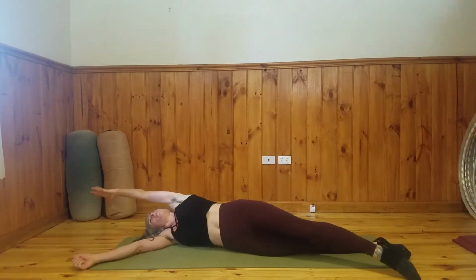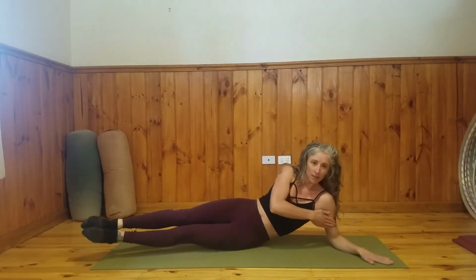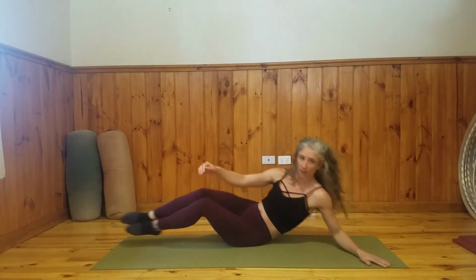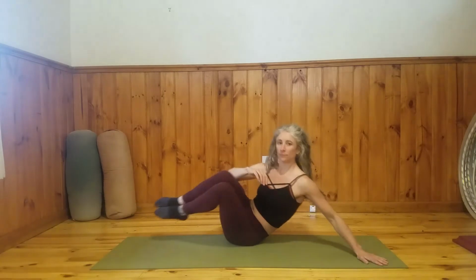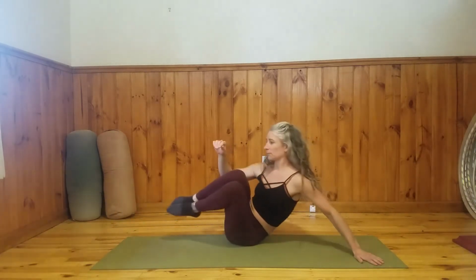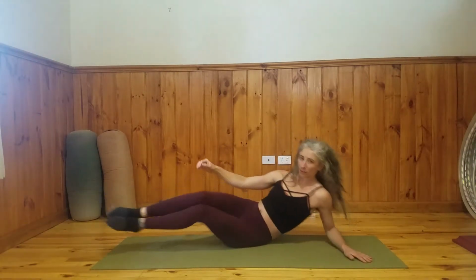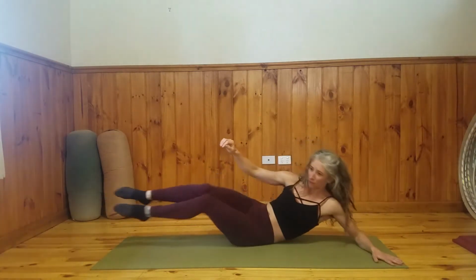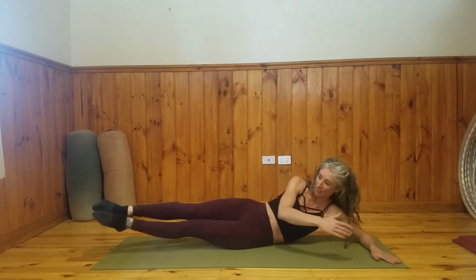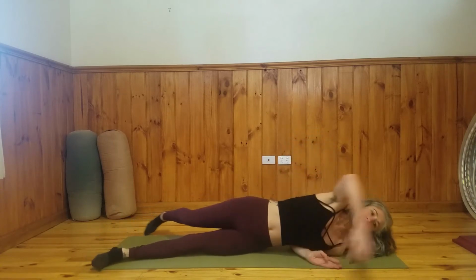And stretching out the side body. And the other side. So you might need to shuffle to find the position that works best for you. So between 10 and 15. The lower you go, the more challenging it is. So you can get into a side dish position. And stretching out the side body.